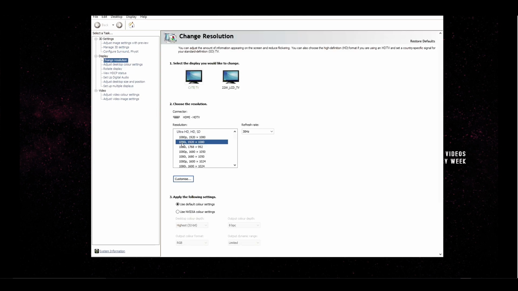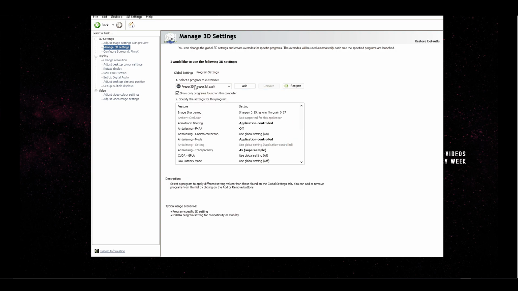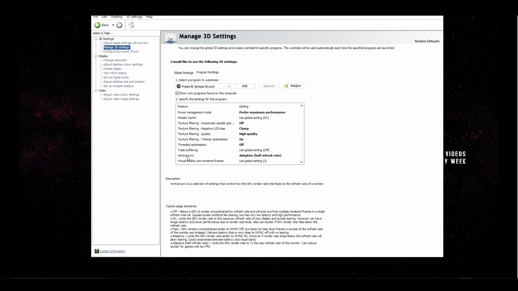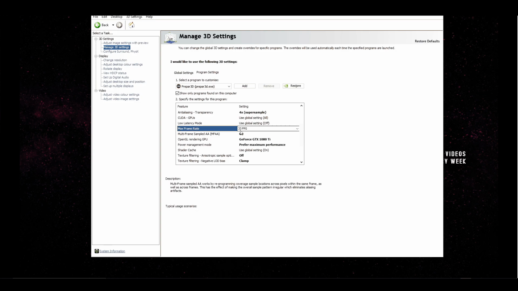So under resolution here, 1080i, 30 hertz, right? Go into your program settings, go into P3D specifically. You want to make sure that your vertical sync is adaptive, half the refresh rate. If you've got a 60 hertz monitor, then it's going to basically sync it to 30 hertz. And your maximum frame rate, I put 33 to give myself a little bit of overhead. But basically, this locks off my simulator now at 30 FPS, which is much more manageable for my PC to render my sim in all weather scenarios.